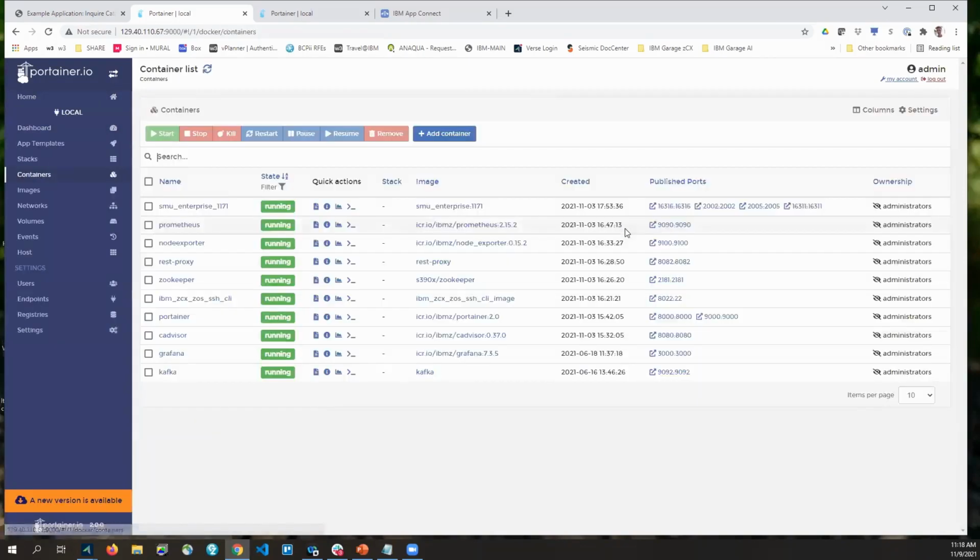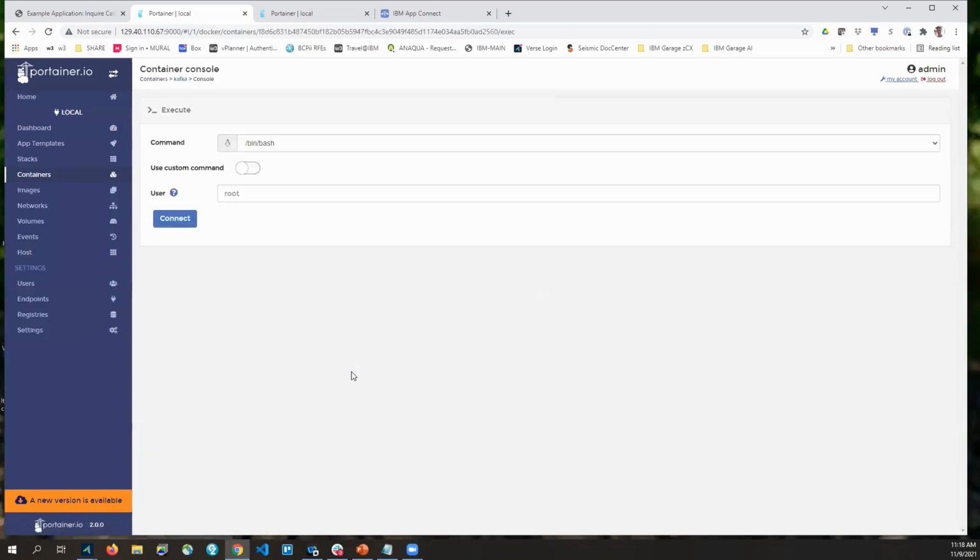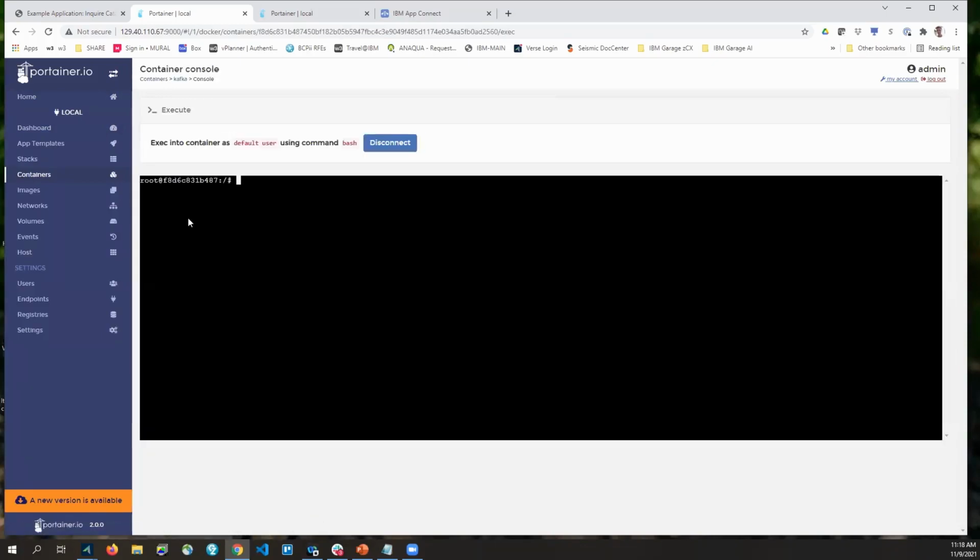Okay, yeah. So I'm going to go in here to the command line interface, and go to the command line for Kafka. So I'm inside the container, and I'm going to direct a particular command to that container to show what's currently in the topic that we're about to write a message to.